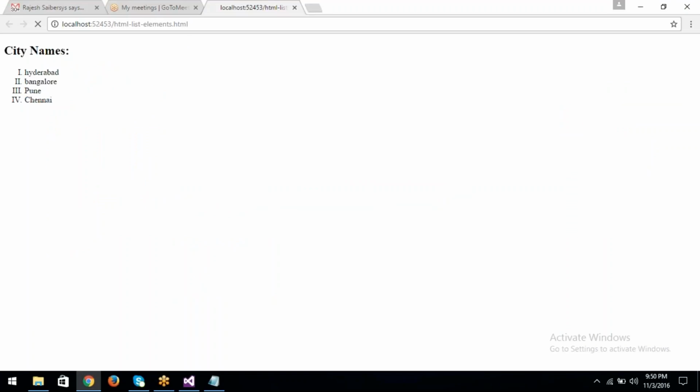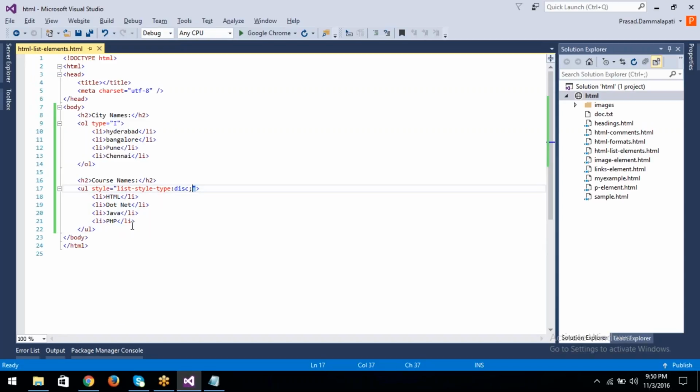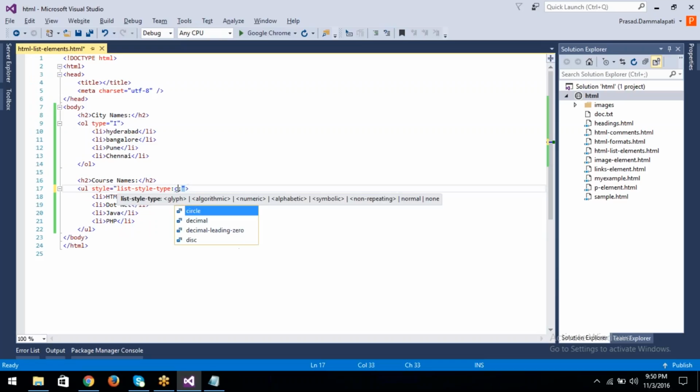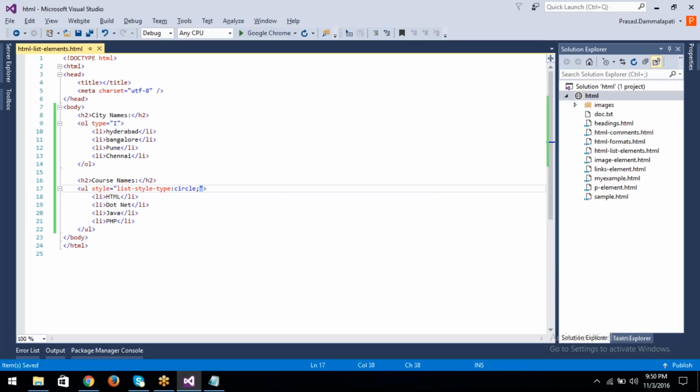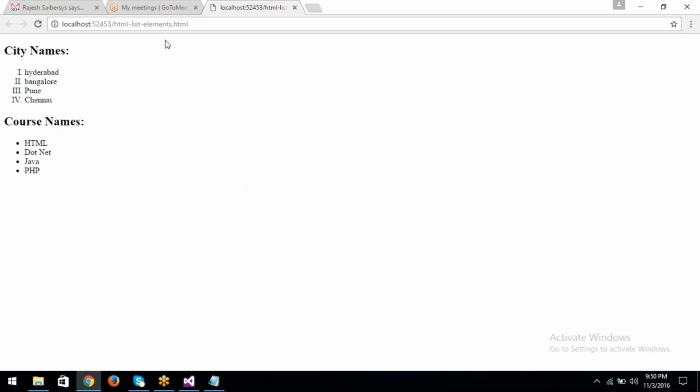Refresh this example. Okay, so list style types will apply like this. And if you want to apply circle list style type, use circle. It will apply circle styles. Okay, circles.